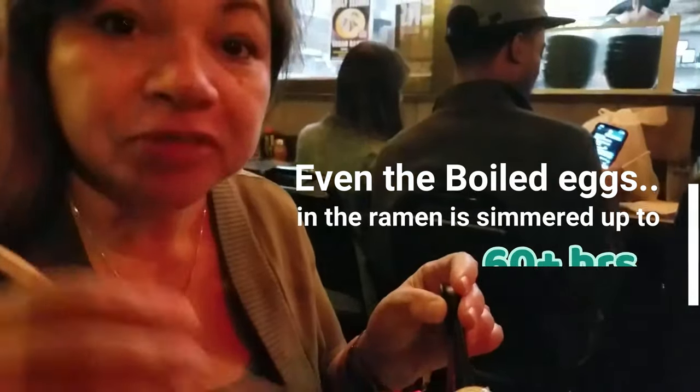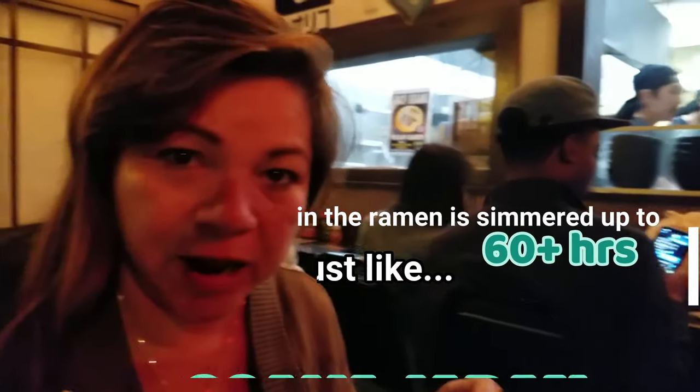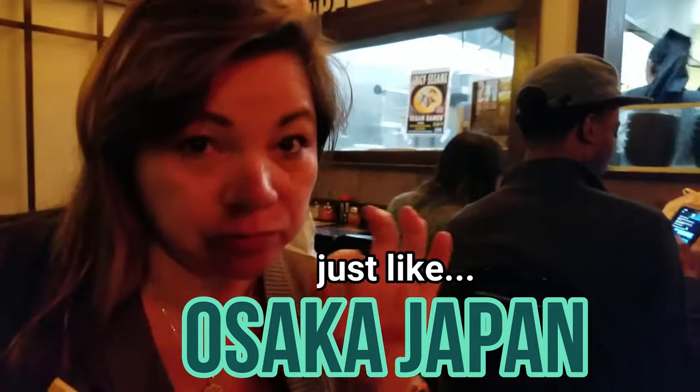The tonkotsu is the original. The tonkotsu is the real cooking of the egg. It's really the classic. They made it in Osaka, Japan. So it's really delicious. It's more flavor. And it's good for winter time, especially when you are very cold. This is the right food to eat. If you have a cold, this is the right soup to have. Have fun.